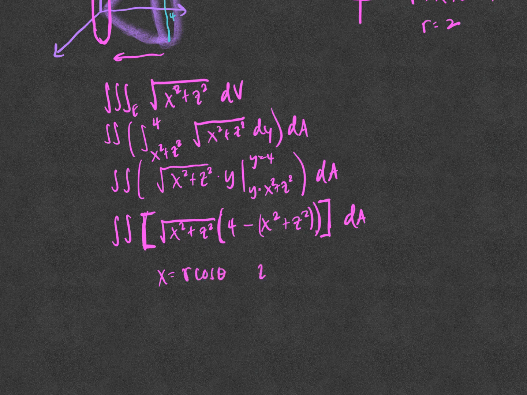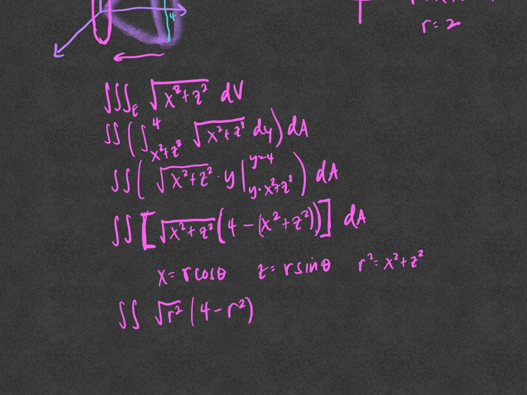And instead of y equals r sine theta, we're going to say z equals r sine theta. It's easier to switch to polar in two variables, so that's why we went ahead and integrated y to do this. And then we can continue with the problem, and it's not too bad. So we know that x and z are equal to these values, but let's go ahead and say that r squared equals x squared plus z squared in this case. So we're going to have the double integral here, and we have the square root of r squared, parentheses 4 minus r squared. That's why I left that the way it was.